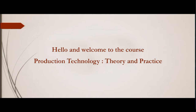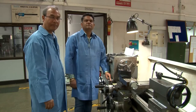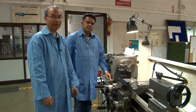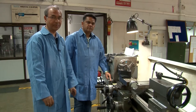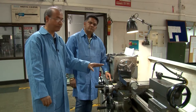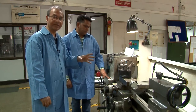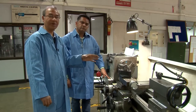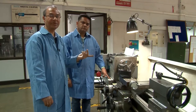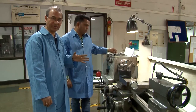I have Mr. Aman Singh with me, who is a very highly competent technical officer in this laboratory. Mr. Aman Singh will help me in operating the machine, and he will show you all the movements and surfaces that can be produced, particularly in this case, on a lathe. After that, we'll go to other machines, and Aman will help in operating those machines.